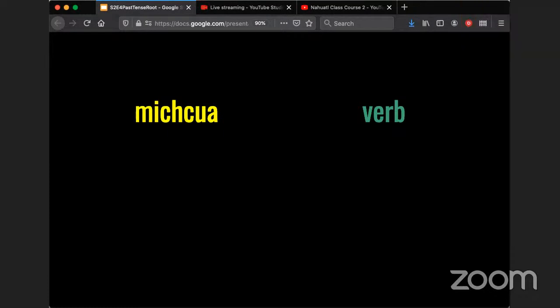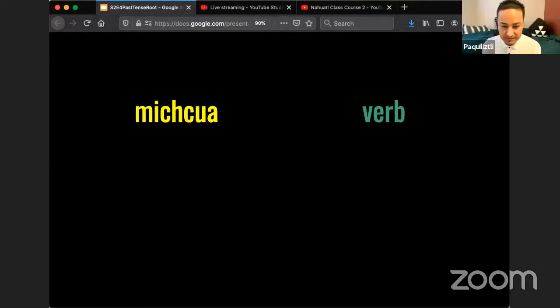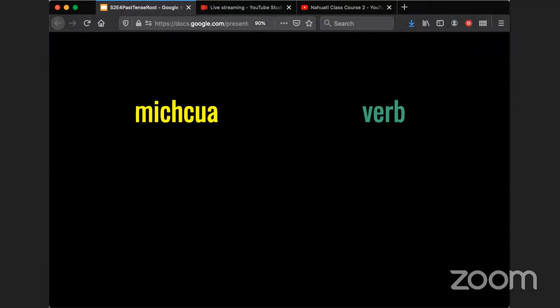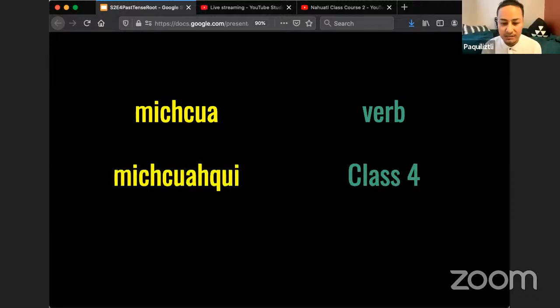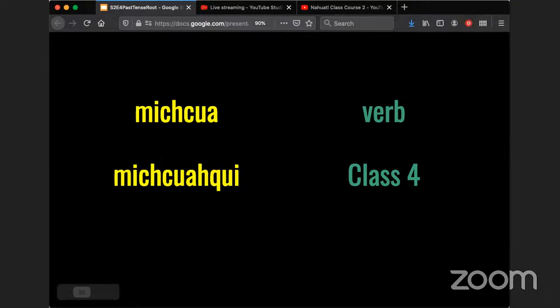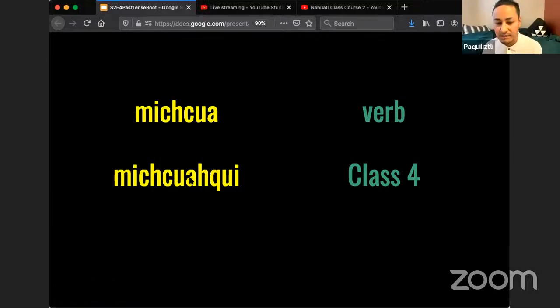You would add the key. You have the key, but you also need to add something else. The H. So the michquaki. Michquahki. See, because adding this extra H adds an extra sound. So if you say michquaki, it doesn't sound as it should. It should be michquahki with the qua. Michquahki. And then it sounds as the past tense.